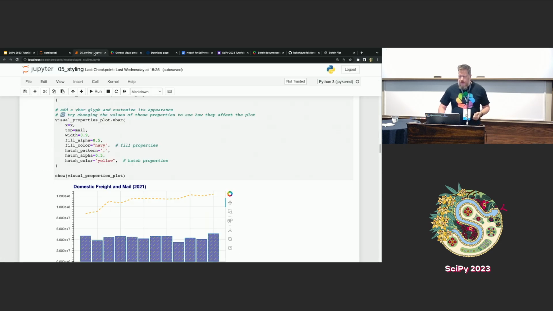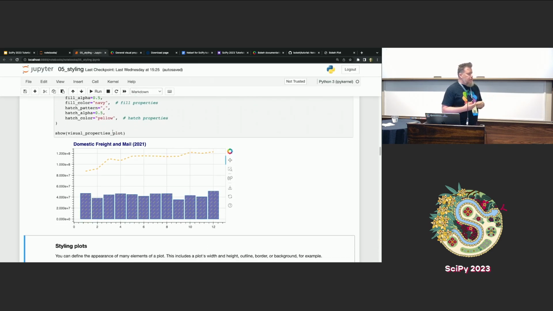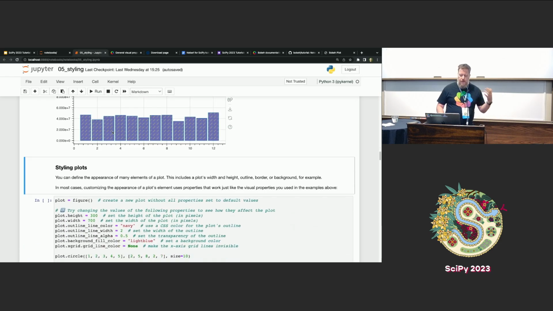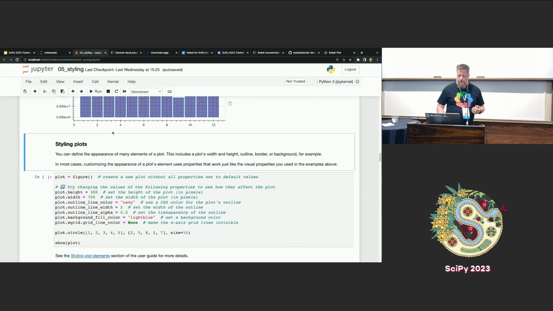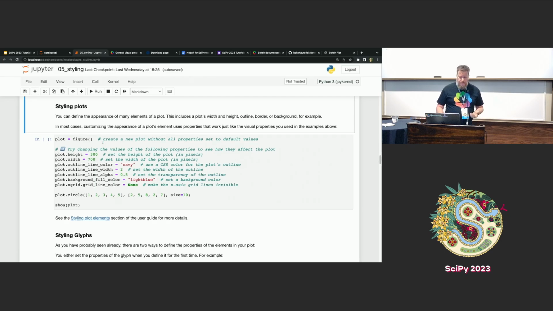Okay. So we've seen that. That's one way to style the plots, which is to pass these parameter values directly to the glyphs, directly to the figure call. We can also use the actual objects themselves and set parameters on those. Basically, when you call figure, you get back one of those models, those low-level objects, and all of those models, like a plot, have all of these different properties, and so we can set those directly on the objects as well. So let's take a look at what that might look like.